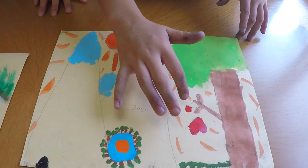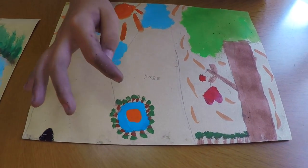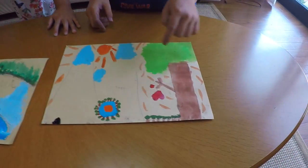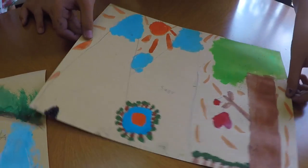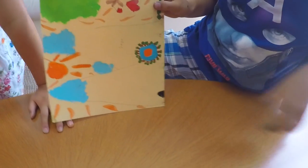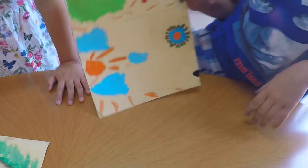Sage, go ahead — would you like to explain yours? Yes, this is a big apple, a little apple, and then the lake — you can see the sunset — and then between the mountain with snow there's the sunset, and here is a big tree. And my sister copied me the door. Here is a cave, and I made it just like this. And here is like a pterodactyl. A pterodactyl? Holy cow, this got really advanced! Here is the eyes... oh my god, it is a pterodactyl. I can't believe it. The pterodactyl is trying to eat like a seed. Good job, good job.